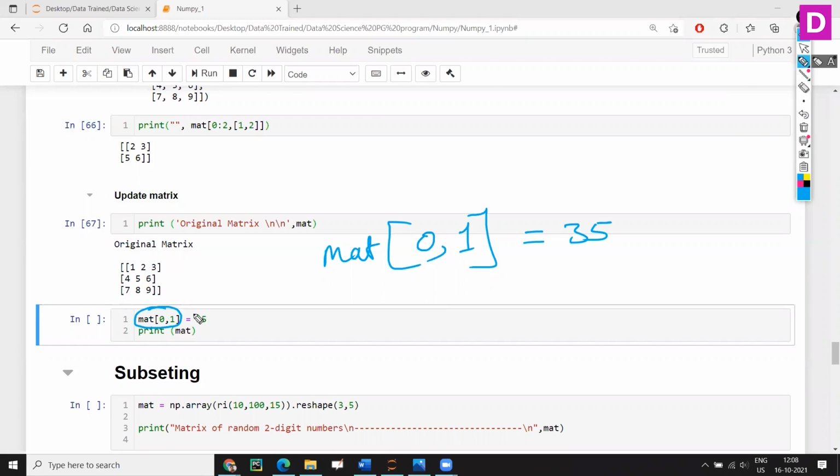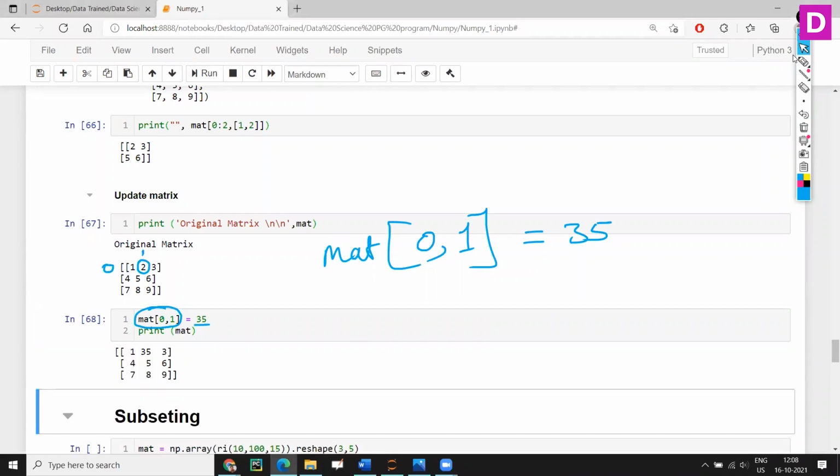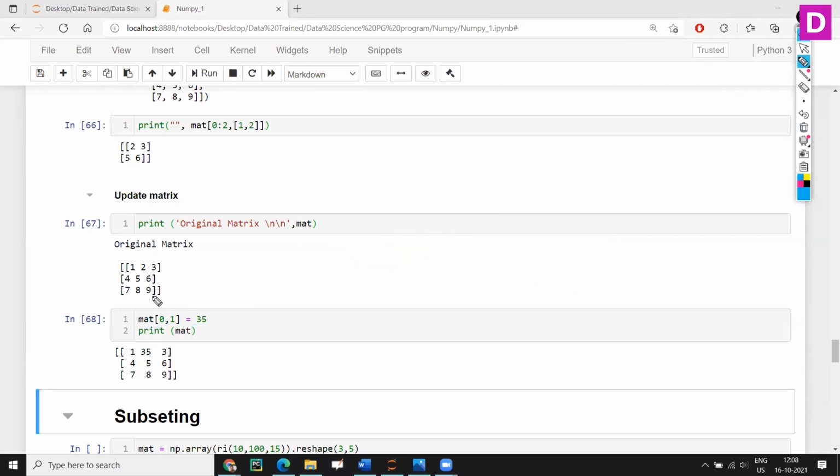So here I am pointing it to the 0th row. So this is the 0th row. And first column. So this is the first column. So this spot I am choosing. At this spot, I want number 35. So I am going to update it, and if I print it, yes, in this spot I will be able to update it to 35. If I want to update data over here, I will choose this row, that is row 1, comma, which column index, it is 0.